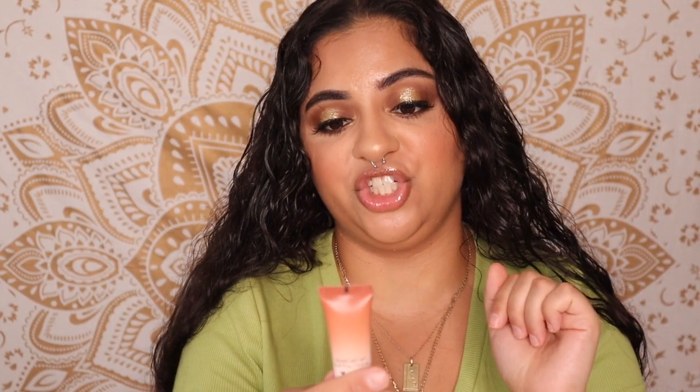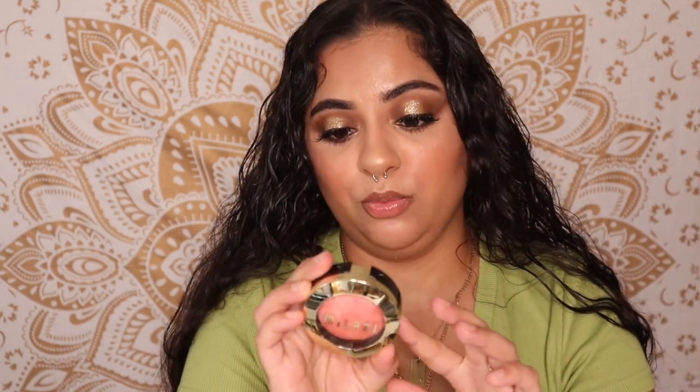Okay, now for their Cheek Kiss Liquid Blush. I really like this. This is a super creamy formula. It's just like the name says, nude blush. It gave me a flush of color, and trust me, I don't want to be looking like no clown. And then for this Milani Luminoso Baked Powder Blush, this by far has to be one of my favorite blushes. It gives you a nice rosy cheek, and it has gold sparkles in it, and it just gives you like a luminous look, exactly what the name says.